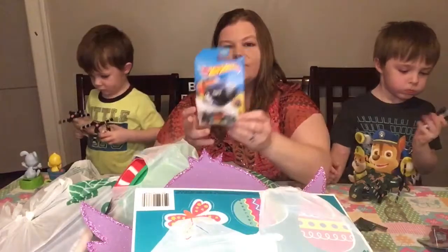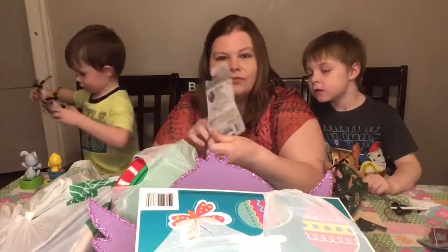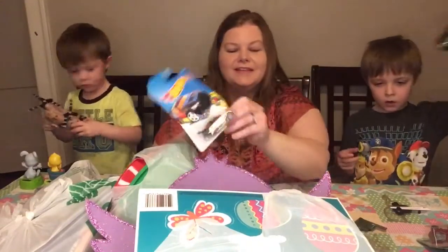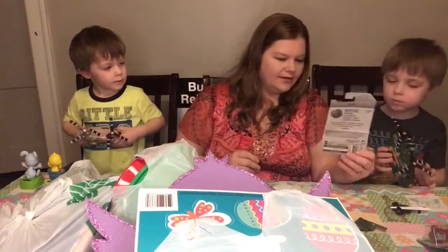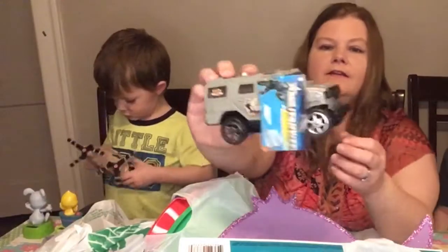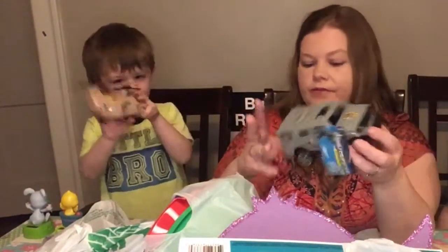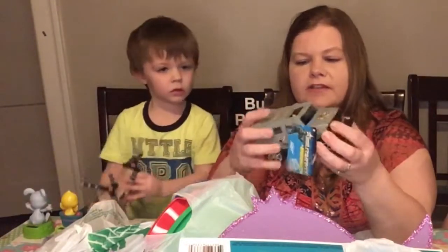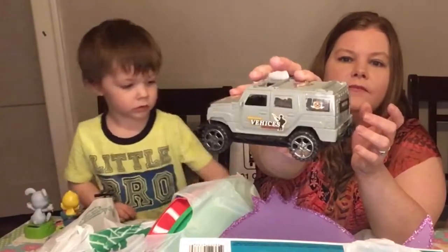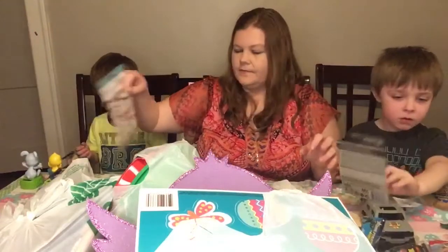And then I thought this car was really cute. It has an R on it and it's multicolored. So I actually picked it out. Isn't that a cool car? And then we got this one. We actually had two in our cart and we think it fell out of the cart, so we only have one. But the stickers are coming off of it, so you gotta be careful of that. Rainbow.